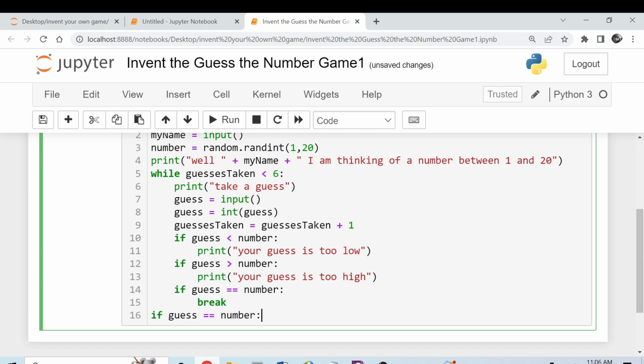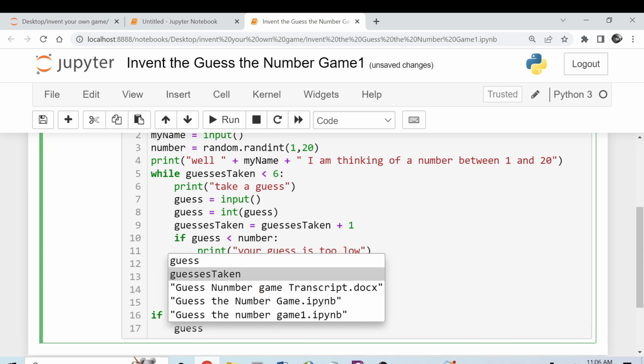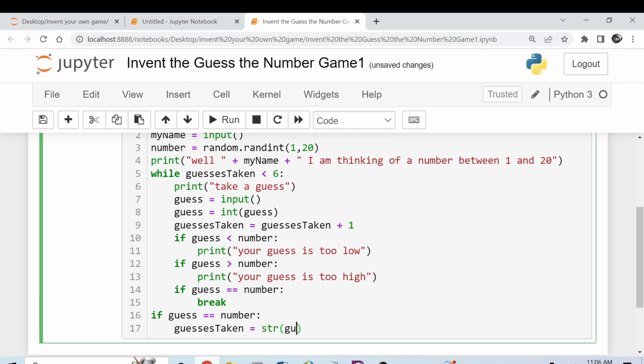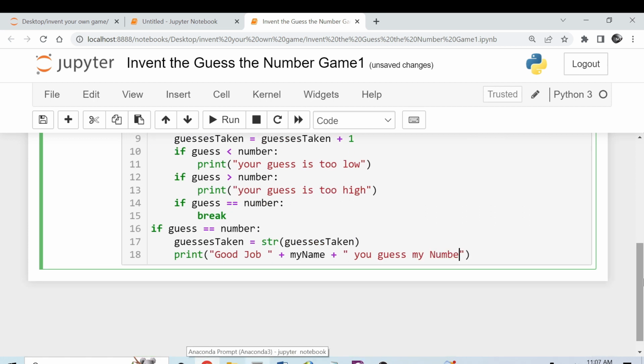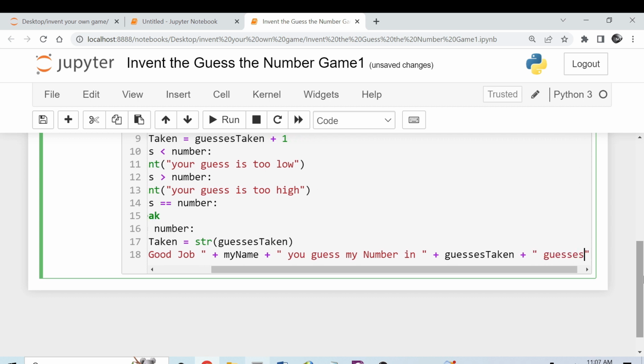Since there are two ways to come out of the while block, either by correct guessing or by running out of guesses, we check again how we are coming out of the while loop, and whether it is due to the correct guess. We will greet the user and tell the user the number of guesses they took to accurately guess the random number. str is the same as int. It is used to convert an integer to a string data type.